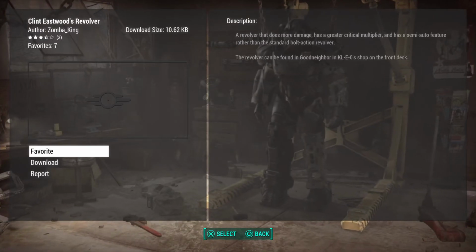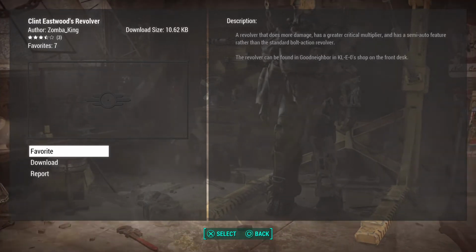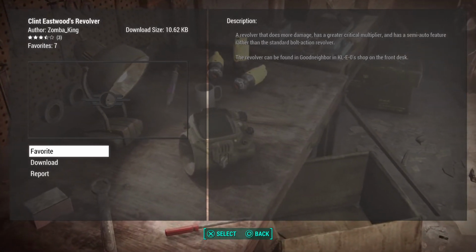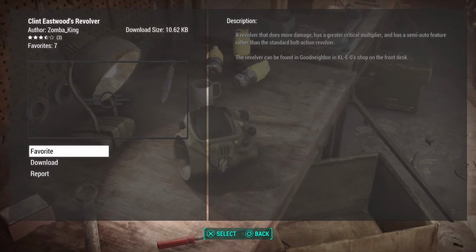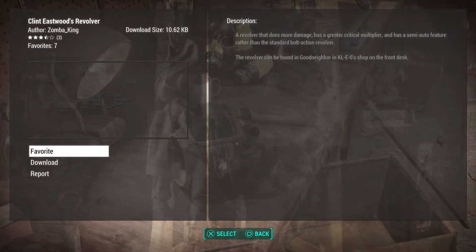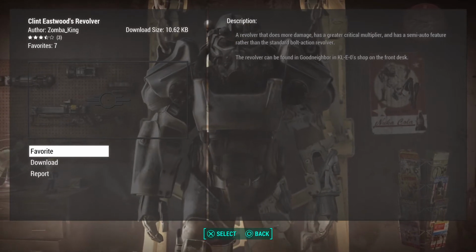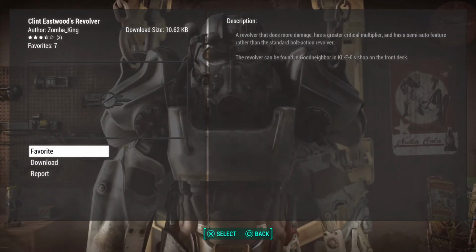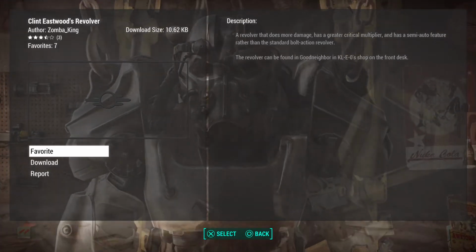Right, moving on. Clint Eastwood's Revolver. I'm guessing the Dirty Harry gun. A revolver that does more damage, has a greater critical multiplier, and has a semi-auto feature rather than the standard bolt-action revolver. The revolver can be found in Goodneighbor in Cleo's shop on the front desk.